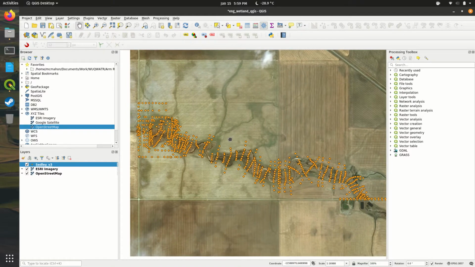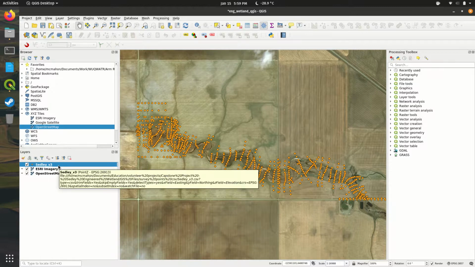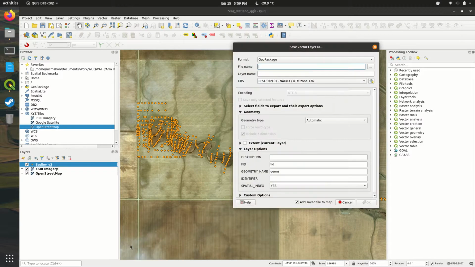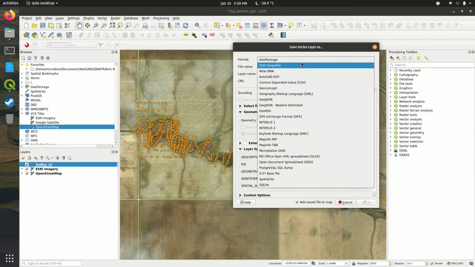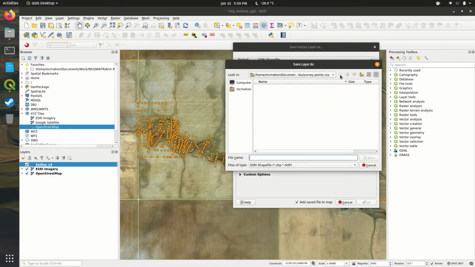So we've got these guys in here, and we're going to want to make it permanent, because right now it's just pointing to the CSV file and adding it, it doesn't add it as a full geospatial feature. It's going to forget if we close the program. So we want to export, save the feature as, and before we did geopackages, now we want to do shapefiles just to ensure interoperability. So it looks like it didn't point me to where I want it to be.